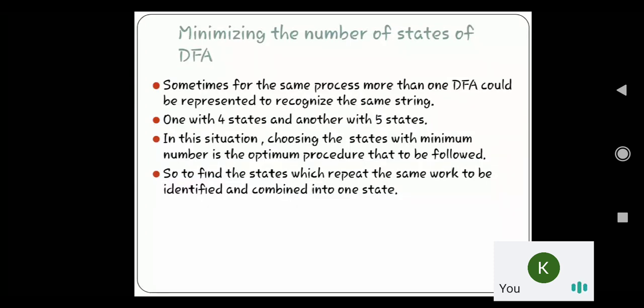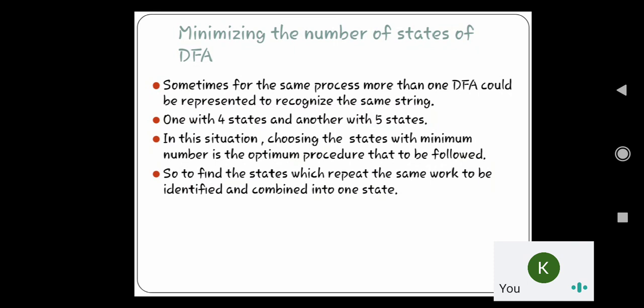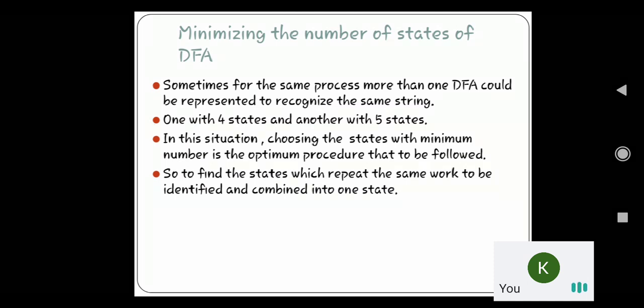So for example, in DFA1 you're going to have some 10 states. We have to reduce the 10 states either to 9 or 8 or 7. So based on the requirement, or based on some procedures or needs, we are going to minimize the number of states of DFA. Okay, and here we have an algorithm actually. Using that particular algorithm, we are going to minimize the number of states of DFA. In this algorithm too, you have 3 things: input, process, and output.